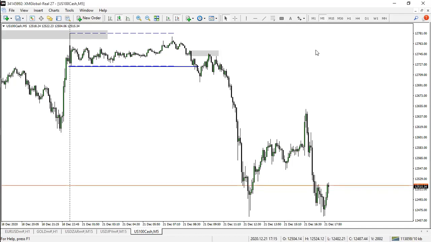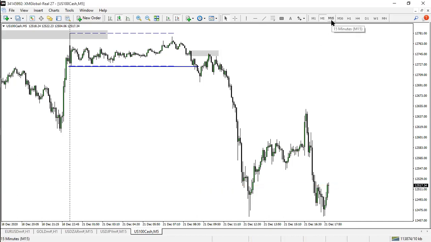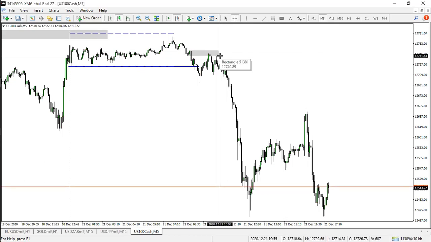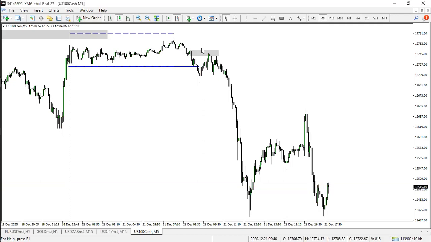But you have to be very good at what you're doing, because it's volatile. Even the stop loss is big. Your stop loss has to be big also. If you sell here, above here, the stop loss is about 100 pips. So you also have to be really good at what you're doing. But once you have mastered what I'm teaching with those other pairs that are less volatile, you can trade Nasdaq if you want.